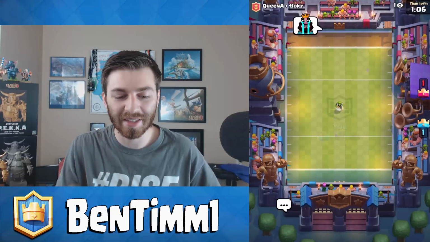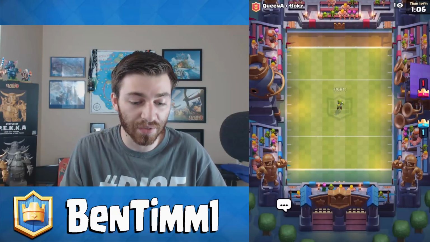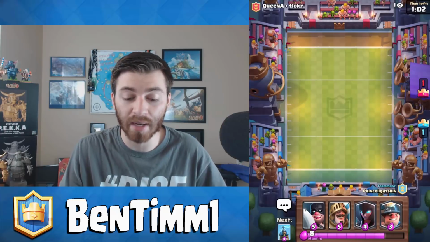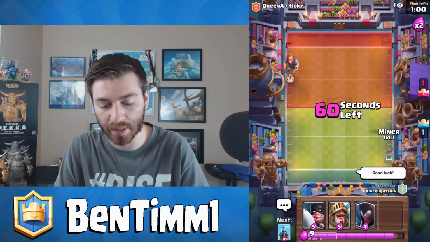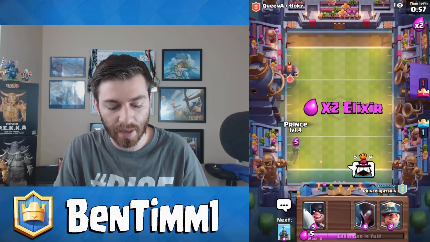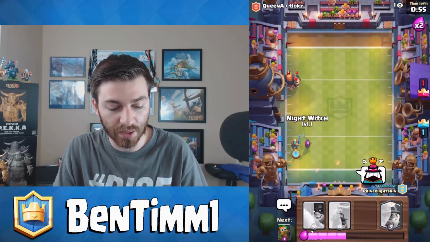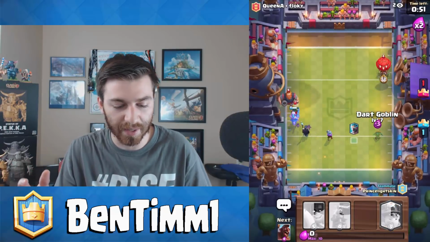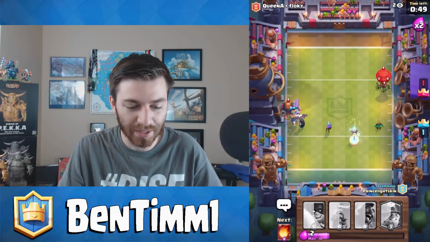So the Hog Rider can get stuffed down the sideline, like it can literally get shut down. I had a Mega Knight in this corner right here where I threw down the Mega Knight, and the Hog Rider just got completely shut down. It could not advance. So that fireball literally saved me right there. It was looking like that was gonna happen too.